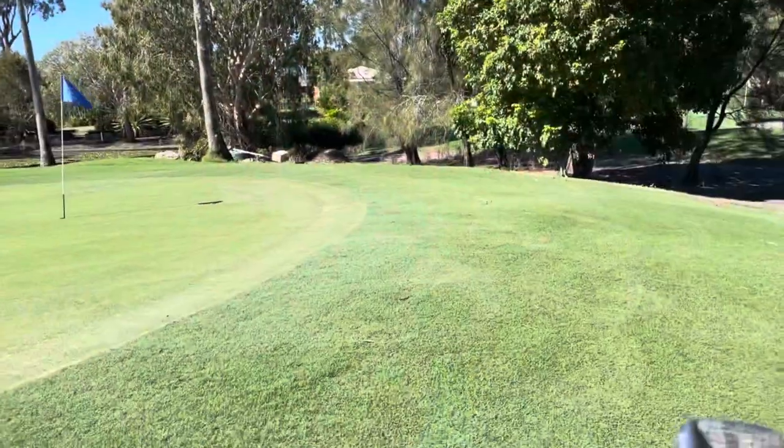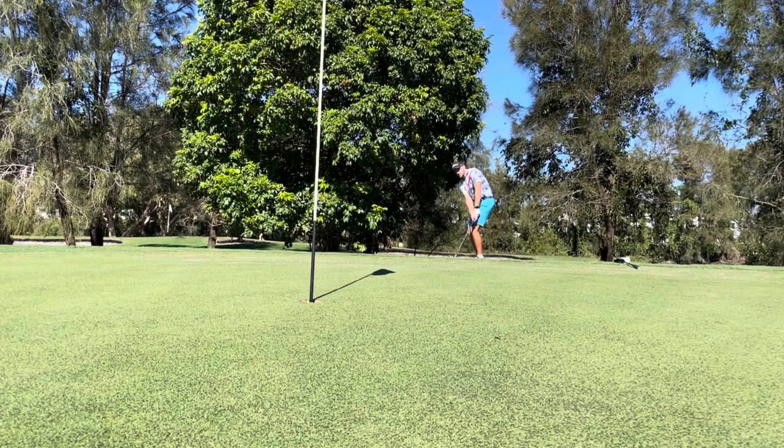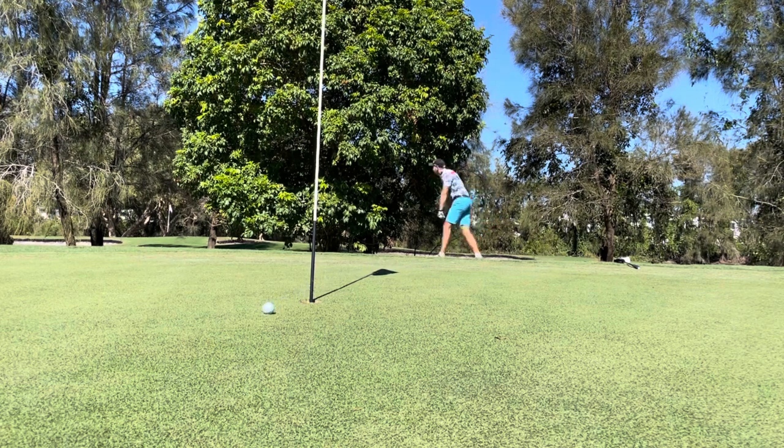It's possible that now the course has dried out the ball is flying a little bit further. From 160, with how short the course had been playing, it should have been fine — I'm just hoping it hasn't gone too far over the back. Okay — there's my ball, not too bad, just a little bump and run. Great up and down there. On this back nine we're even par so far, but we have played some really good golf, missed some opportunities — could have been a lot better, but we've still got holes to go.